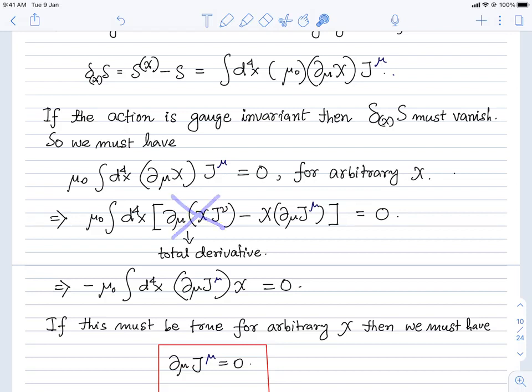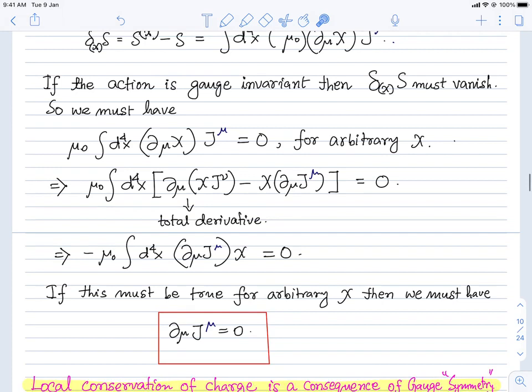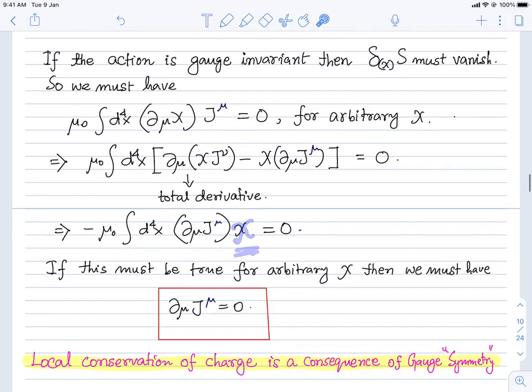Okay, so very good. So now we focus on this one. This is the only non-zero term which is there. But as we see, if the action has to be gauge invariant, then this has to be zero. And if this has to be zero, then for an arbitrary scalar field chi, it implies that the divergence of the 4 current density must vanish. So you know what this equation is, right? This equation is basically the charge conservation equation, and this j mu is a conserved current, by that terminology.